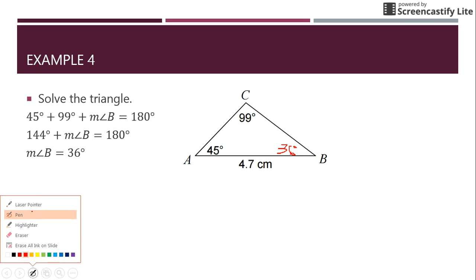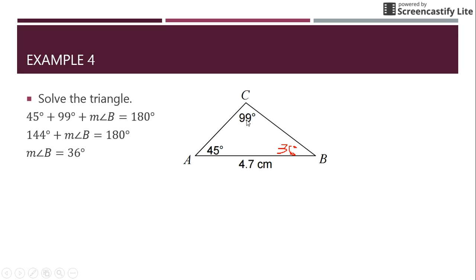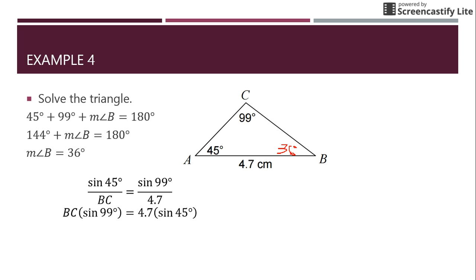So again, the staple that I choose to go with is this C guy right here, because I've got 99 degrees, so I know the sine of 99 should go over 4.7. And let's just take it one at a time. Nobody's telling you have to do everything all at once. So fine, sine of 99 over 4.7. Let's go with angle A. Should equal the sine of 45 degrees over the side across from it, which I don't know, so we'll just call it BC for now. And I'll cross multiply. And again, I need to get BC all alone, so I'm going to divide by the sine of 99 degrees. And then I'm going to grab a calculator. Don't forget your units.